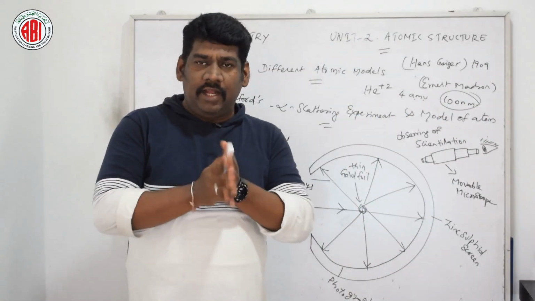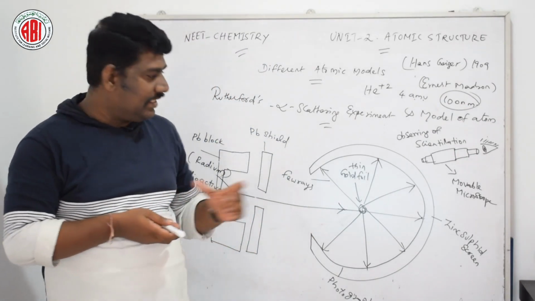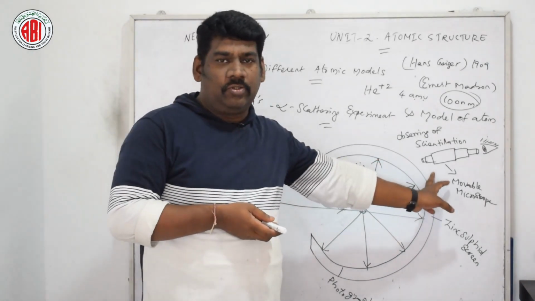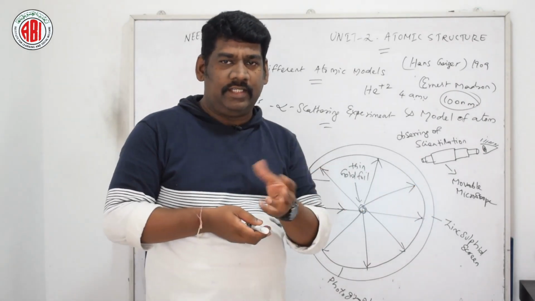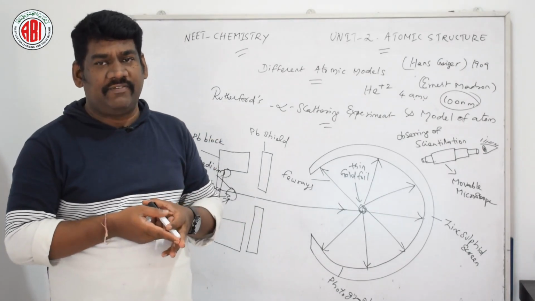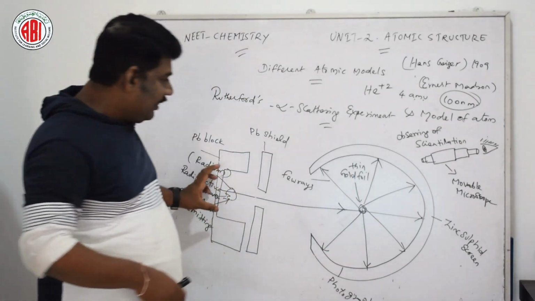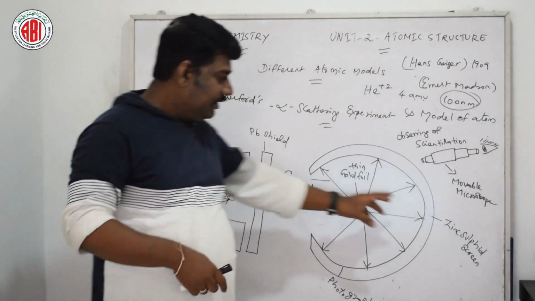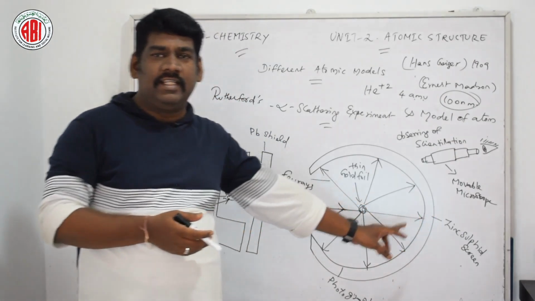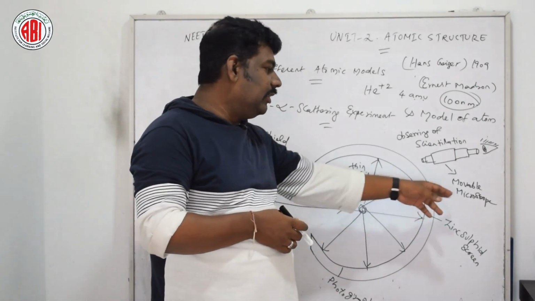Okay, so in order to identify the alpha particles after this scattering, they placed a movable microscope and a movable circular screen coated with zinc sulfide, apart from this gold foil. When these alpha particles strike this zinc sulfide screen, they produce a flash of light, or scintillation, which can be observed by this movable microscope.